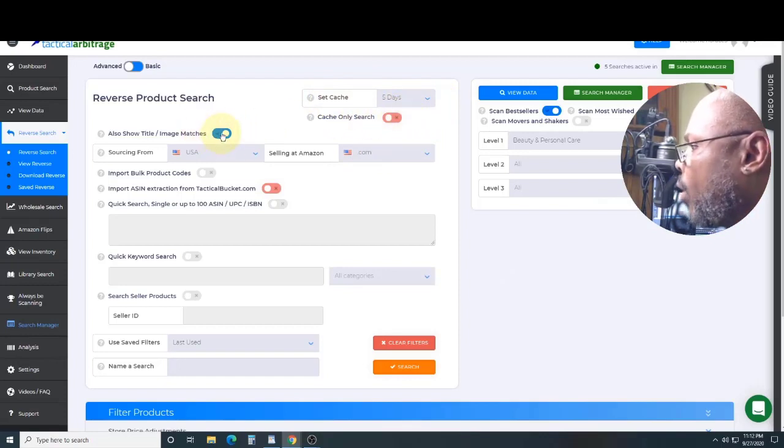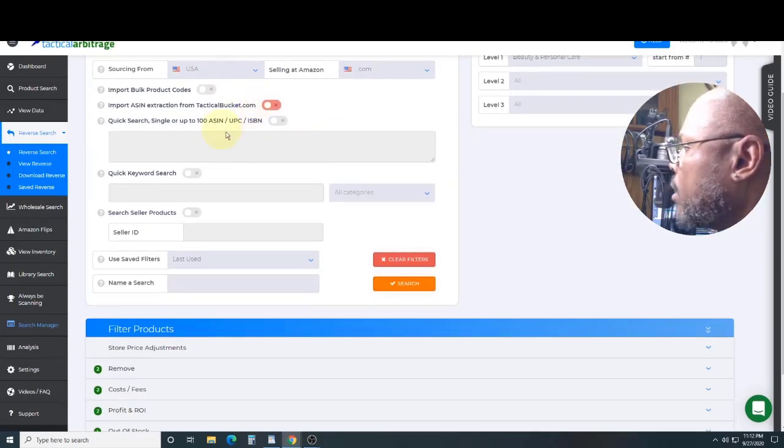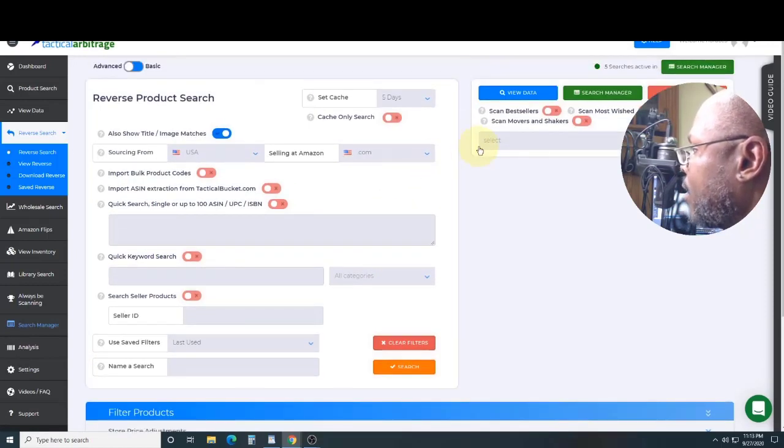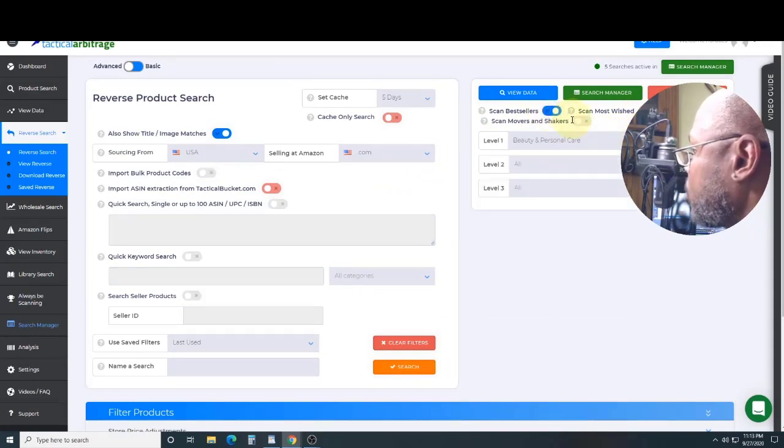I do want to also show title and image match. These sections you really don't need, although I will tell you, I do like the keyword search because there are certain products I just like. Okay, but in this section, I normally go with best sellers, but you can also go with movers and shakers and most wished if you want.